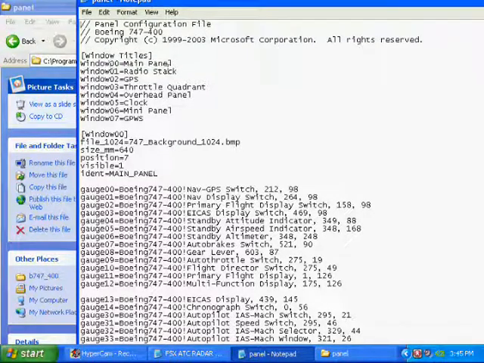This is basically where we're going to paste what we copied in the first part. We're going to paste it right up here where it says Windows 07. Actually, on yours, let me take that back. In your panel config file, it should say Windows 06 equals mini panel. You won't have Windows 07 equals GPWS. I have added a GPWS to my 747, which gives me the altitude callouts and all of that.